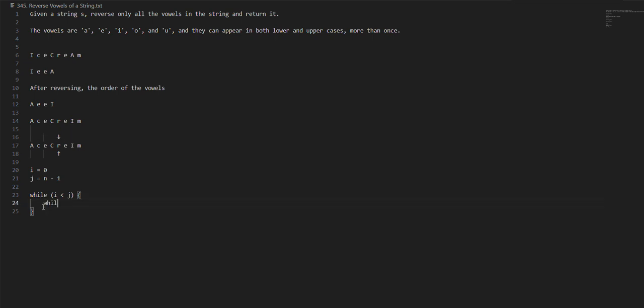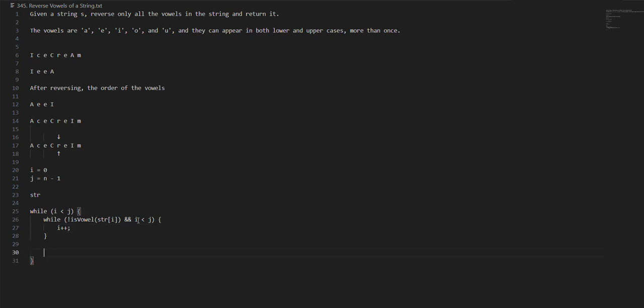Let's say this string is stored in a variable str. We will check that while the character at the ith location is not a vowel, and at the same time we are not crossing the right pointer, that means i is less than j, we would keep moving the left pointer to the right hand side.